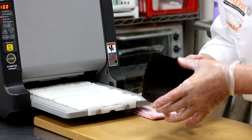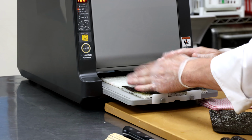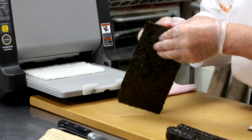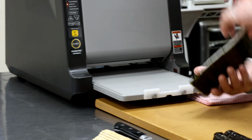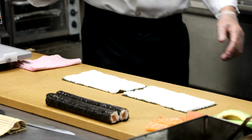See that this one right outside, I can do two rolls at the same time. Here, another roll. Ready. Simple.